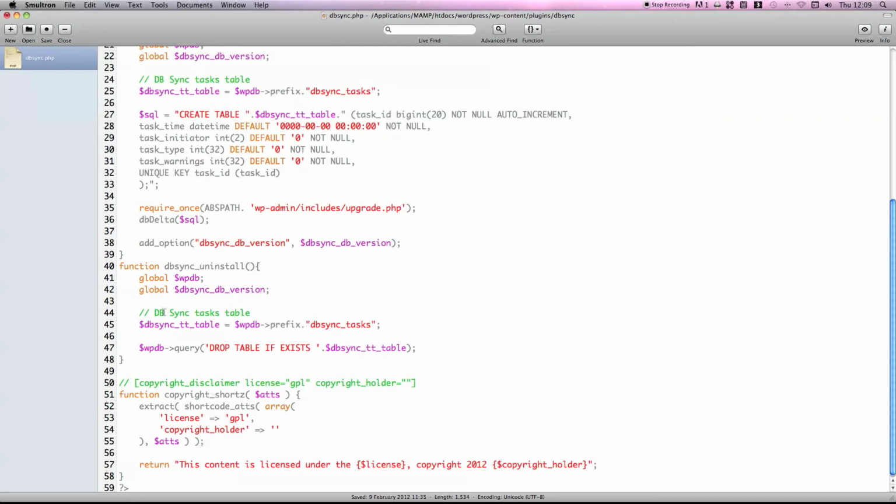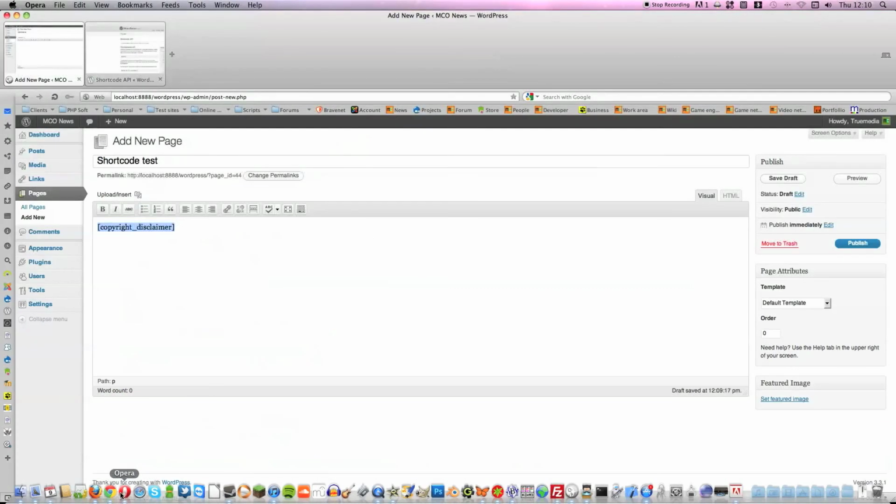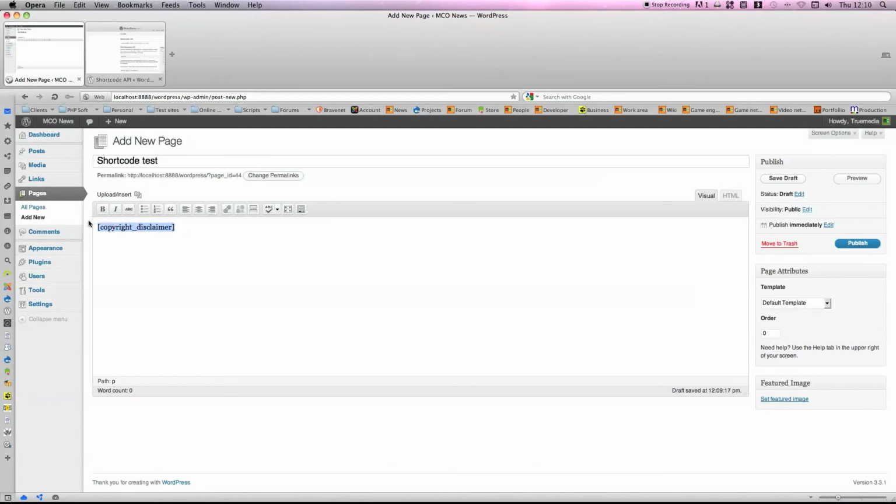So now that that's done, I can just save this, and all we need to add now is these attributes. Just write the whole thing just in case. Just need to add this shortcode as it is, which is just a single shortcode tag, so there's no closing tag, and with the two attributes. So I'm going to keep that as GPL, and as a copyright holder I'm just going to put my name in.